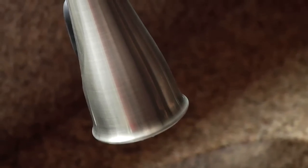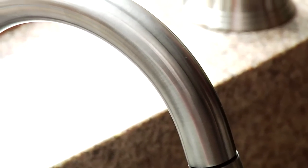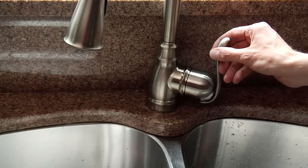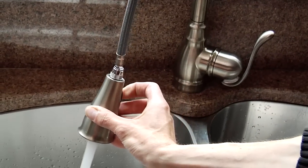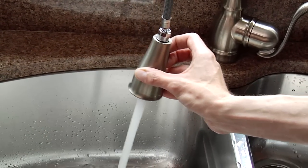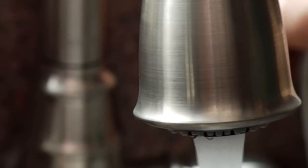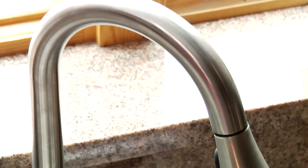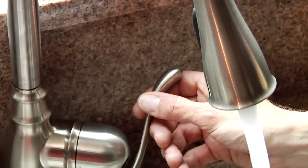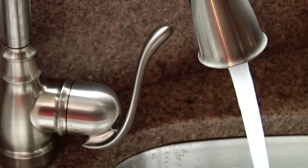The faucet that Frank picked has Moen's classic stainless LifeShine finish that will not tarnish or flake off for the life of the unit. One thing I love about this Moen faucet is the easy-to-use pull-out wand — it really makes prep work, dinner prep, and cleaning a lot easier. The faucet is backed by Moen's lifetime limited warranty. These are all important features to look for when buying a new faucet if you want it to last for as long as you own your home.